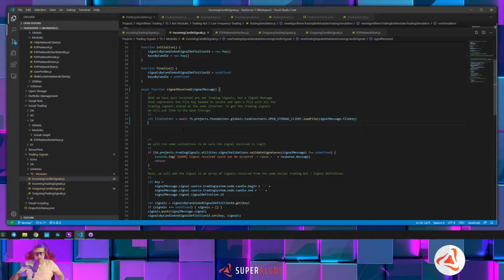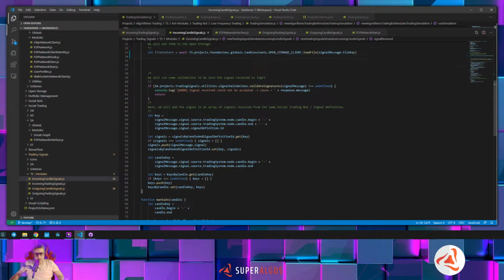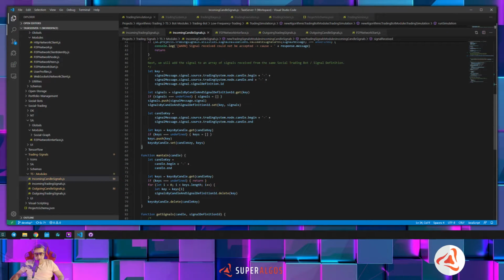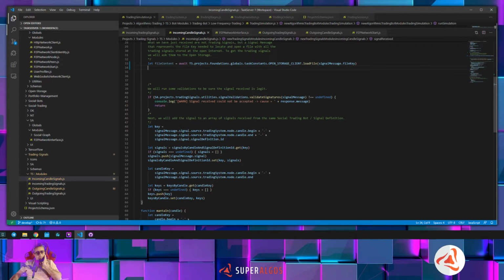So now we have the file content. What does that mean, and how do we plug it into what we have from before?